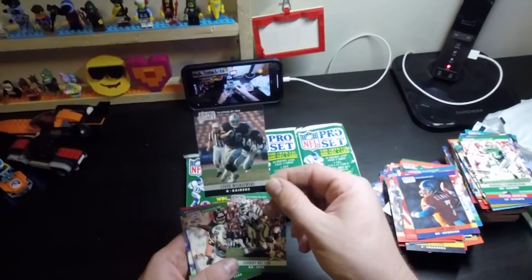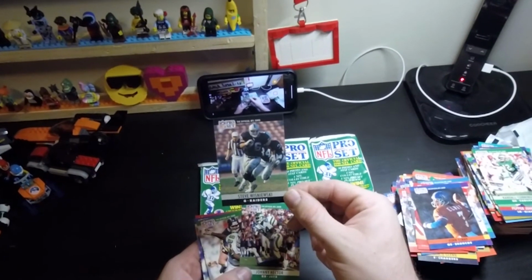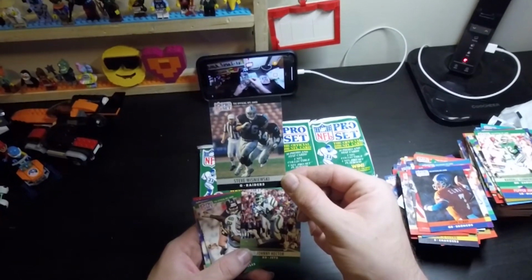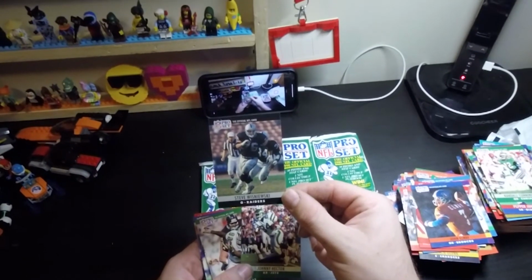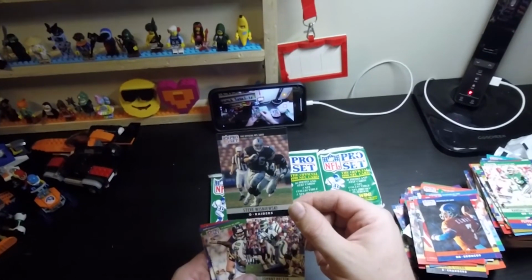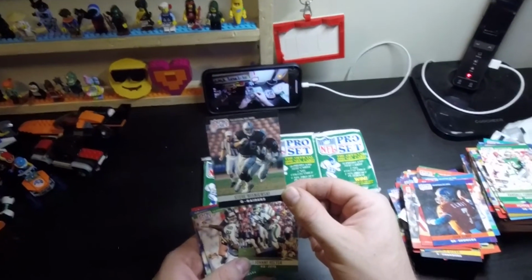I feel like I might have heard of this guy some. Steve, I'm going to butcher his last name, I apologize, Steve Wisniewski or something like that. I don't know why, maybe because it's that era of the Raiders being as good as they were then.